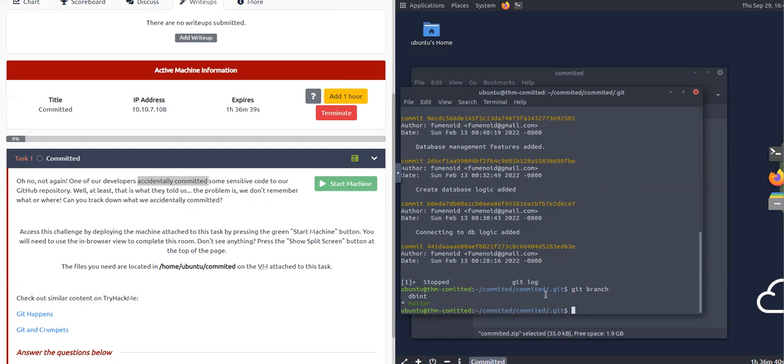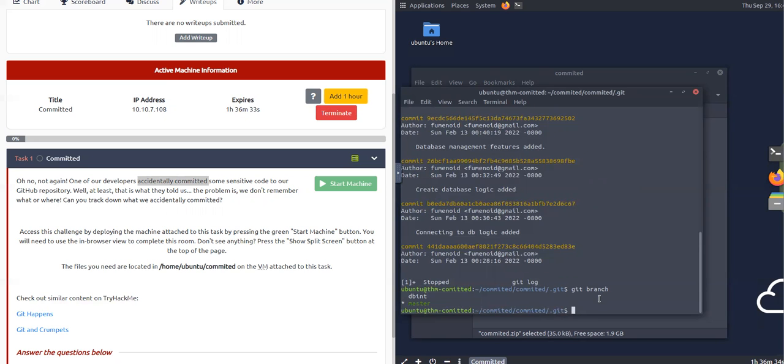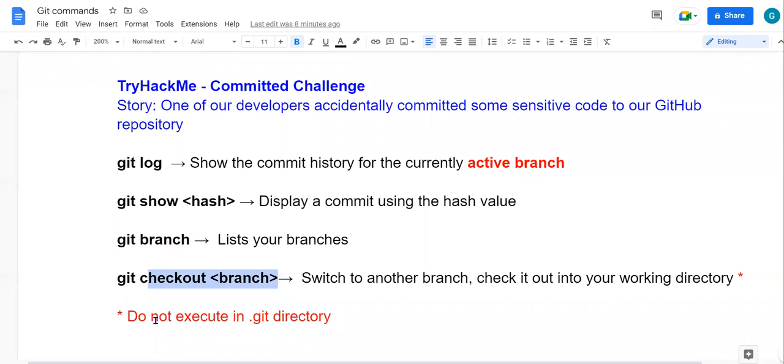So here we need to type this command, git checkout branch. And if I do that, git checkout, and I type in the name of the branch, db_int, I will get this error message. And the reason that I'm getting this error message, I try to explain here, is that we should not execute the command in the Git directory.